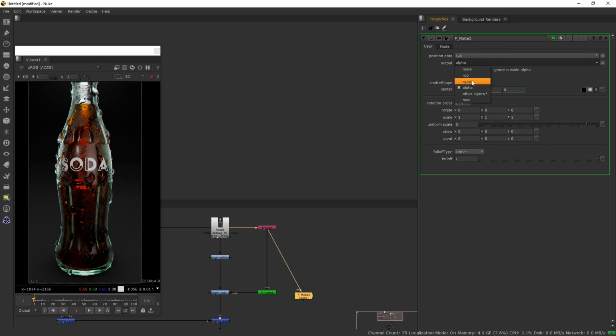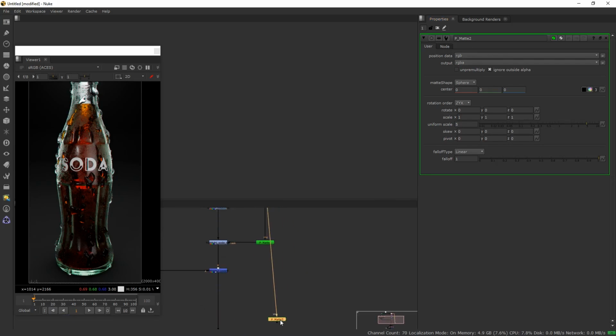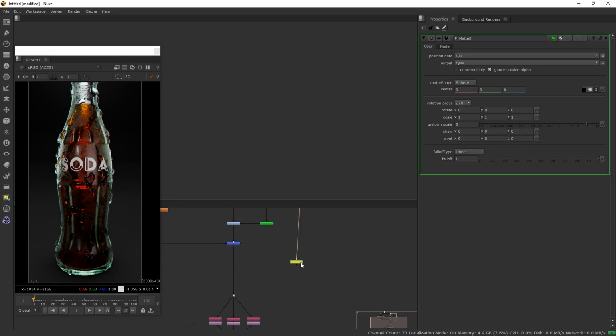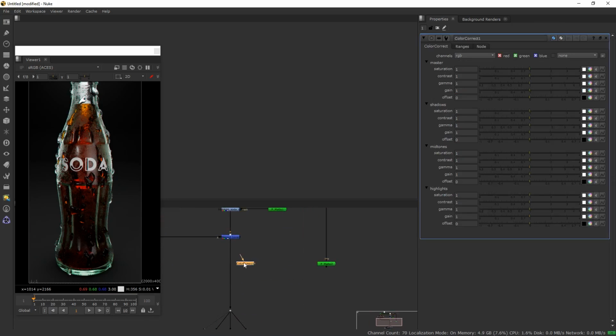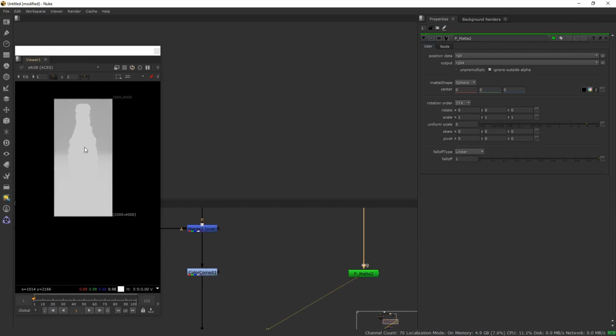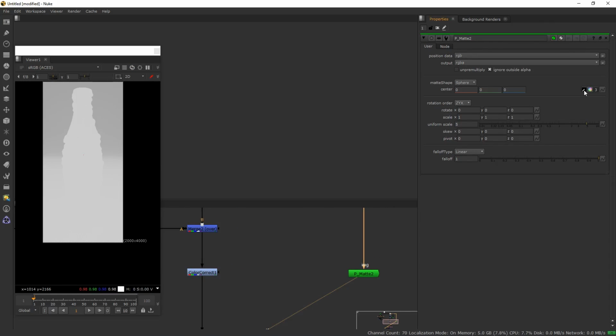Use the same settings, RGBA, and just neaten this up a little bit. This is going to go into a color correct. And on this P mat, select the box again, control click, and we'll click down to sort of the bottom area.